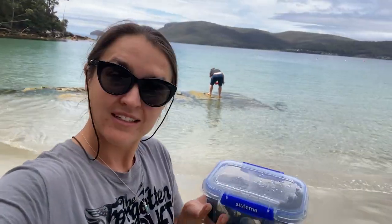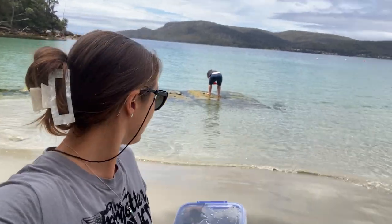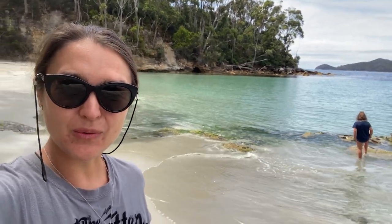So, not bad. Sam's still going. We're doing pork ribs tonight, but we thought we'd do a little seafood feast before it, so pretty good. But how beautiful is this here? Look at this, the color of the water. Honestly, you'd think you're in Mauritius or something, except for the rain coming in the background.